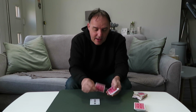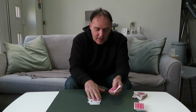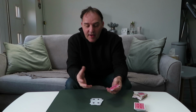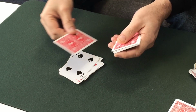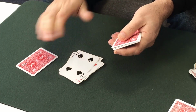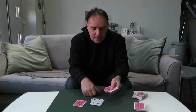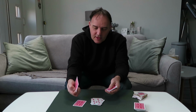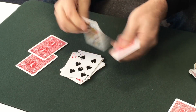Now, I could just count down 11 cards like this and turn it over to reveal it, and you might be quite comfortable with doing that. It's still a great effect, but what I like to do is, as I'm counting down, I like to put one card that I know isn't their card aside. This just builds up the tension. I then deal the 11th card, which I know is their card, across there. And then I carry on.